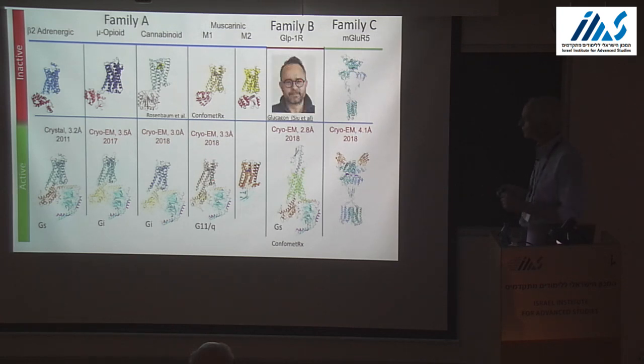So this is Yurgo. Within the past couple of years, all these projects, which were largely failing, had started to succeed. This is the only crystal structure I show here of a complex. The rest in red are all cryo-EM structures. So we have a cryo-EM structure of the mu opioid receptor bound to Gi, a cannabinoid receptor bound to Gi, and an M1 muscarinic receptor bound to Gq and 11. So we have all the major families represented. We also have a family B receptor, and most recently a family C. And I'm going to briefly talk about these.